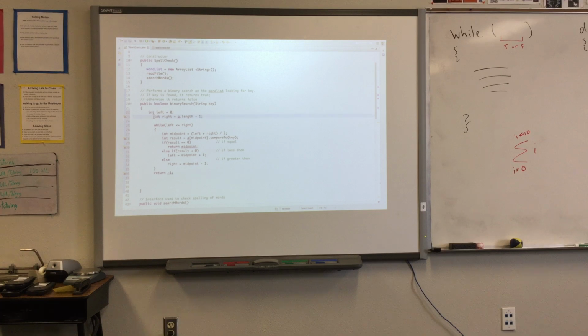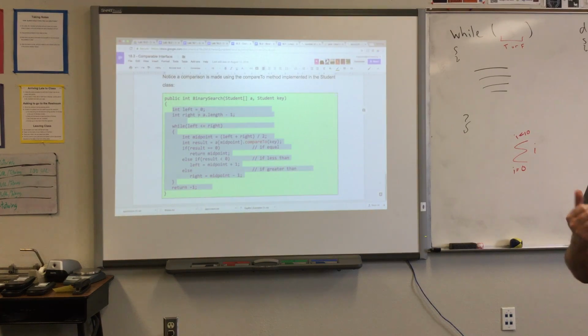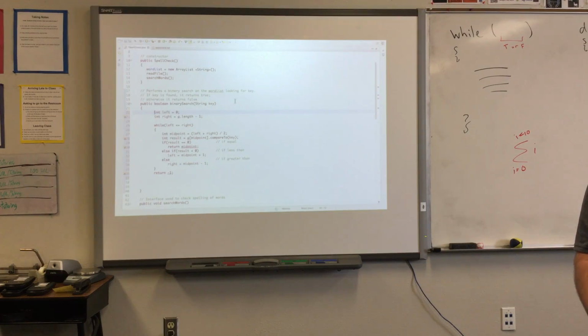Let's see. So left, that seems fine. I'm not going to do anything with left. Now this says right equals a.length minus 1. Does anybody remember what a was in that situation? Over here, student. It was an array of students. Yes. Okay, so that's the array. We don't have an array.